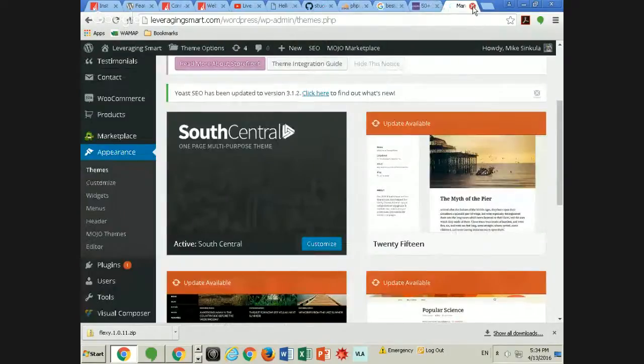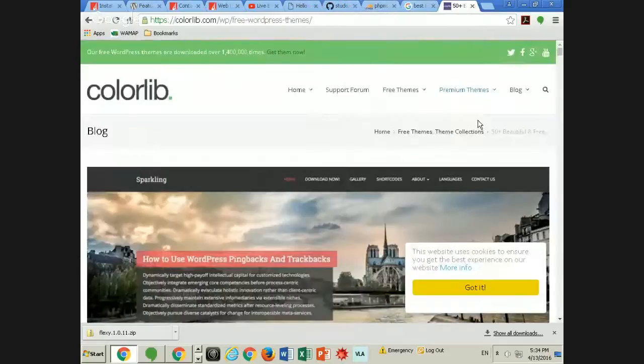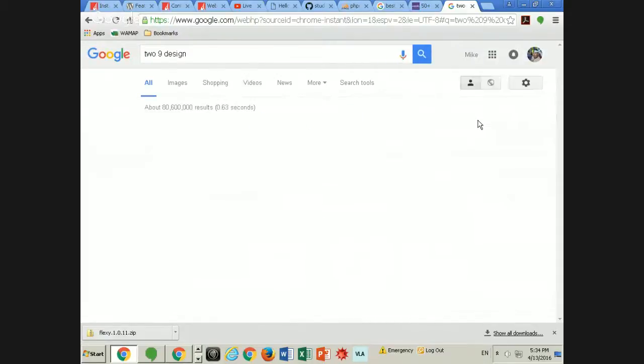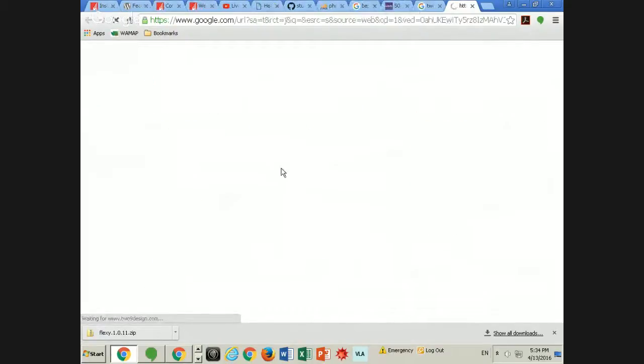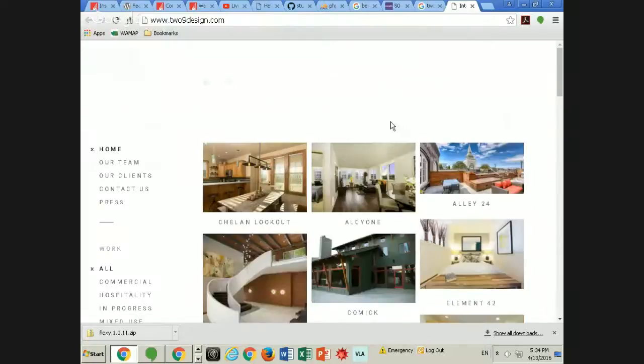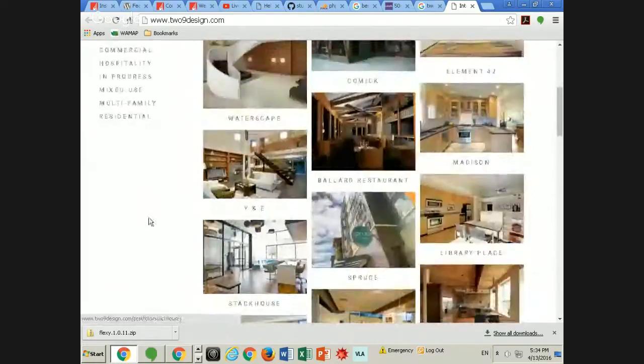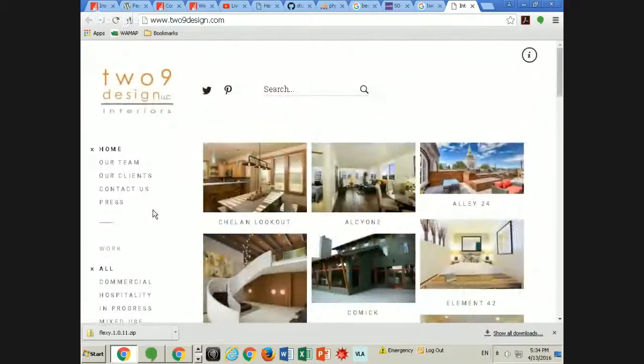I had a client the other day, 29 Design. They're over on Pine Street. And they're using a pre-existing theme that, again, is pretty sexy and can be nice for a business that is starting out.